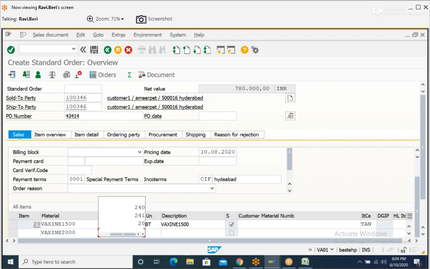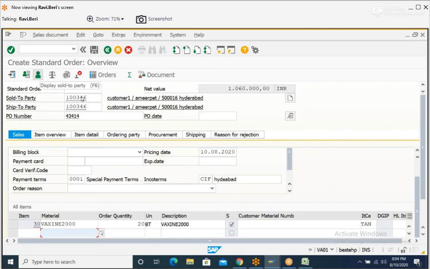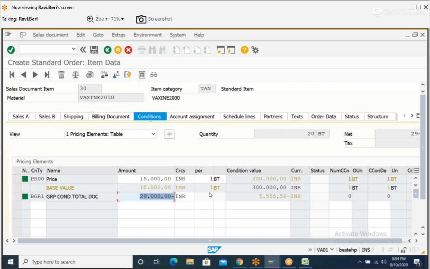So another 4,80,000 comes to 7,80,000. Now see here, now you will get this discount of 20,000, because now the total document value reaches 10 lakhs.